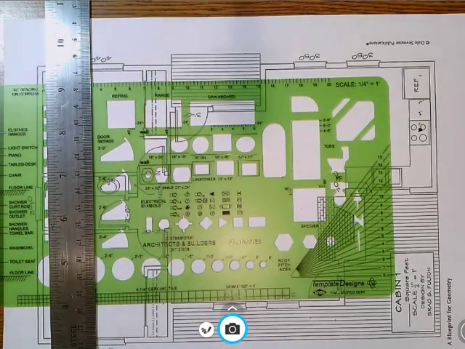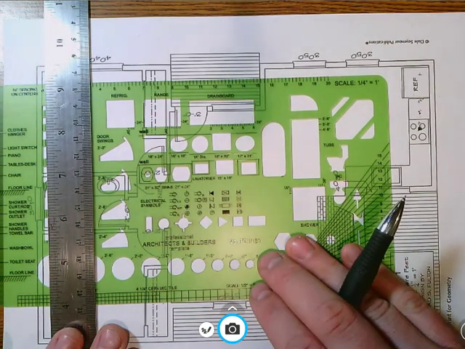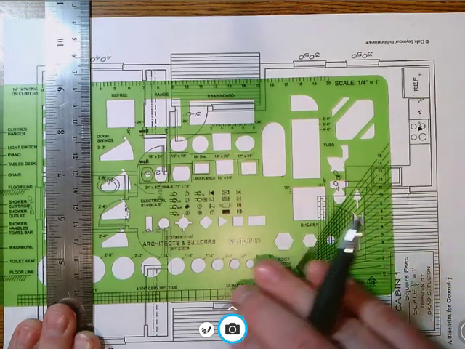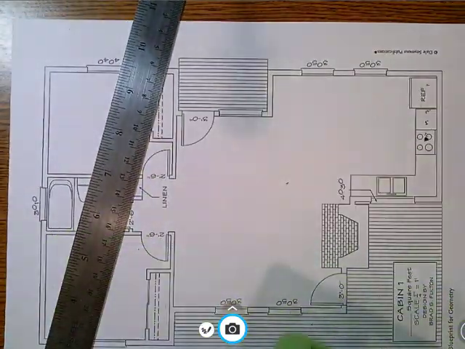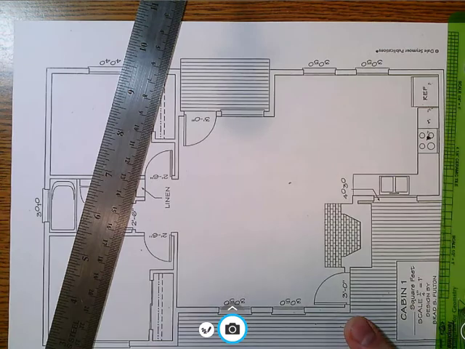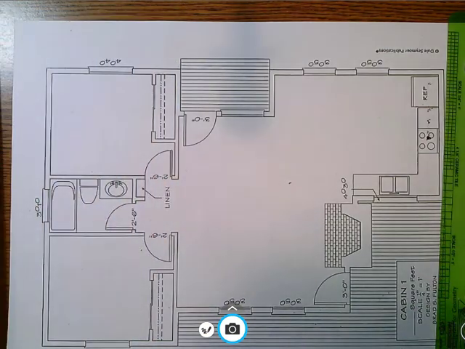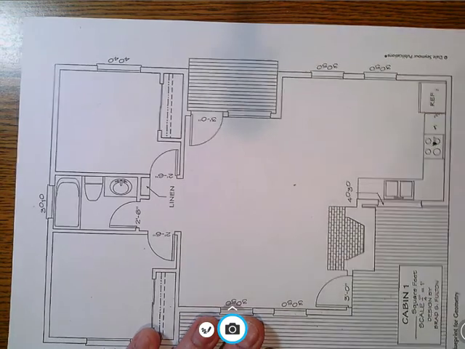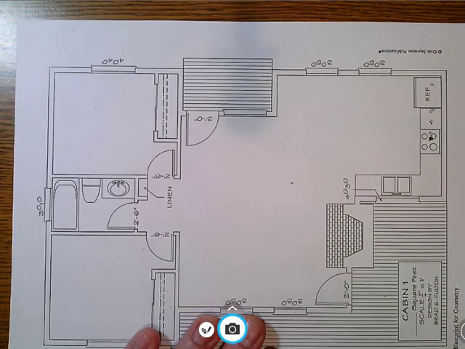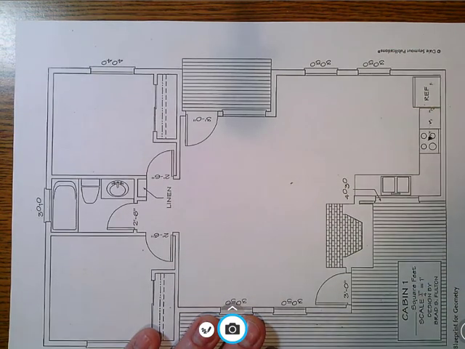So without further ado, let's get to the blueprint here and talk about how we lay all this out. I'm going to draw all these. You'll need a ruler for the square footage calculation, and you'll need a template for the outlets and those types of things. Typically how I get started with something like this is I just start at a corner and start working my way across placing all the outlets.